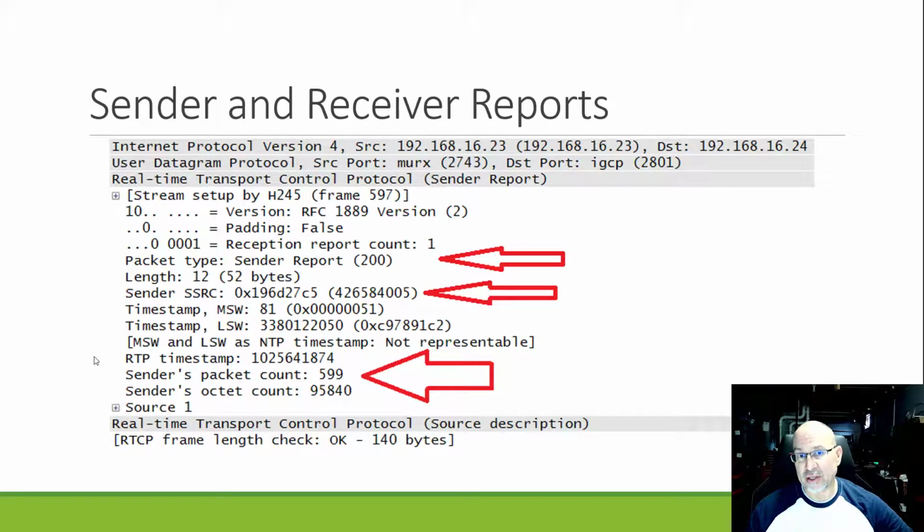The how much data is going to be in packets and octets because, right, a single packet will have lots and lots of data in it, and we might even have more than one voice packet in there. But importantly, we've got the timestamps, which really gives us a way to measure the quality of our call and the latency or the delay associated with a particular stream of messages.